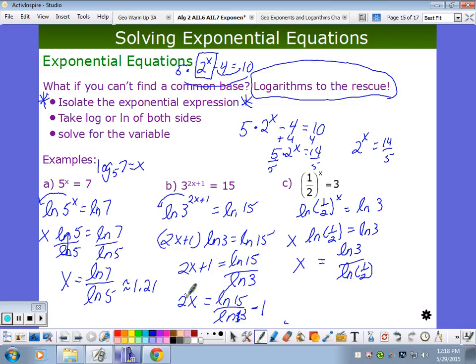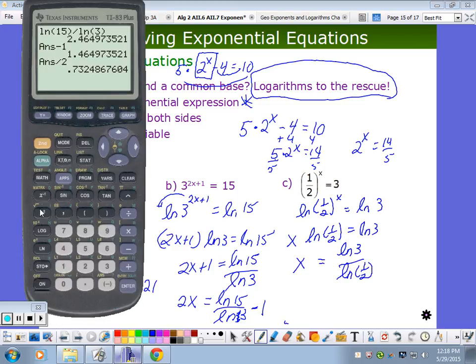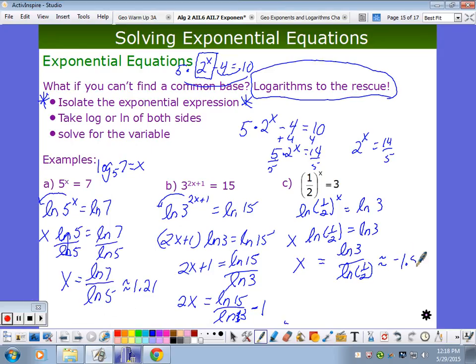And let's see what we get, if I can type it in right this time. All right, do this one divided by that one. Okay. Negative 1.58, approximately? Yeah. Now remember what we're finding here. What are you finding? 1/2 raised to this power is about 3. Right? You're actually solving for an exponent in a different equation.